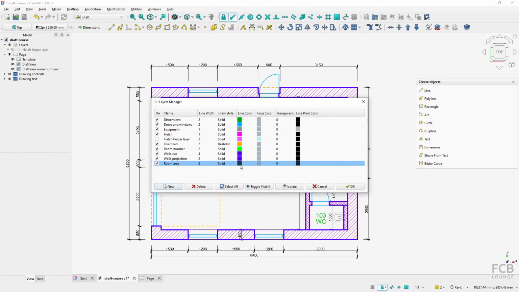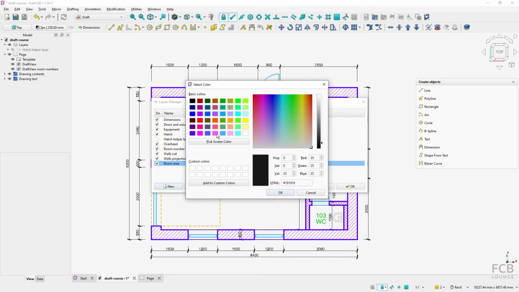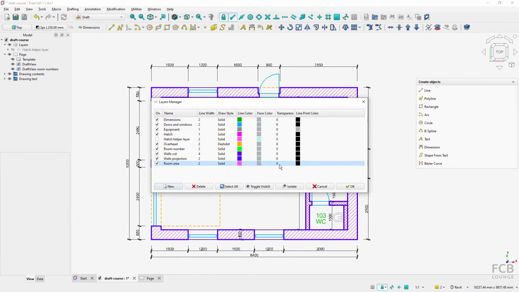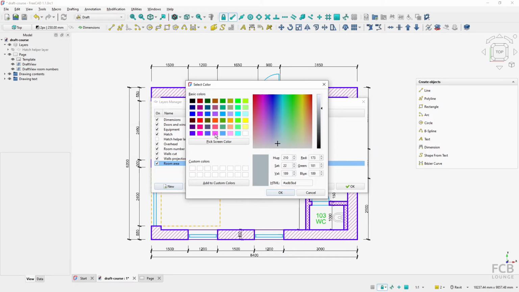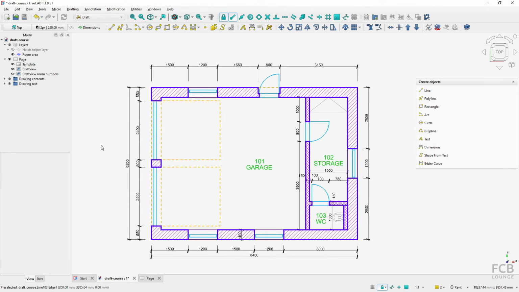And actually I will give it some color that is easily shown and I will make it transparent, like 80. Let's make it blue. Okay, and I will make this layer active. So I will switch the room area as the active layer.